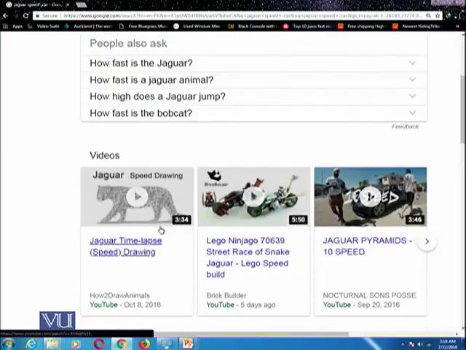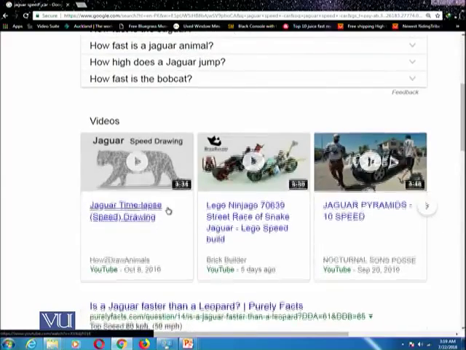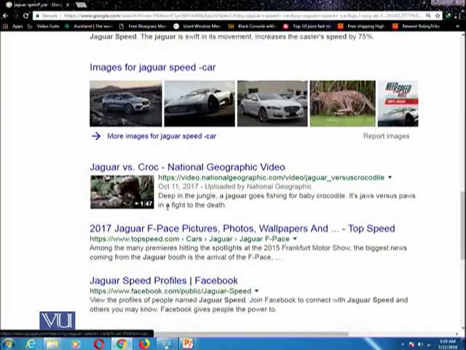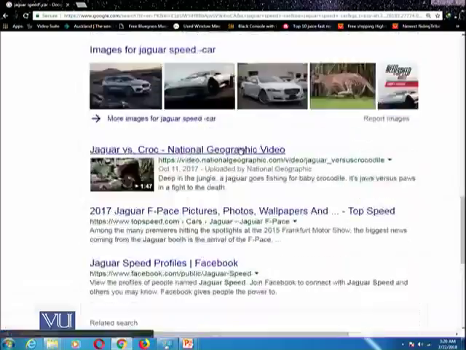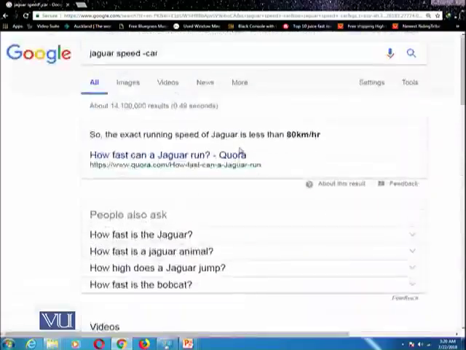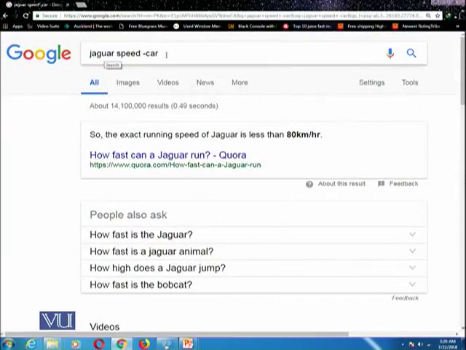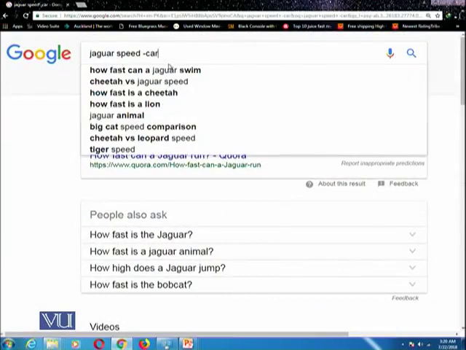Here you will see that it will be displaying jaguar, but you can also see some images of a car, which is an inaccuracy in Google, because it is an autonomous search engine and it tries its best to retrieve the most relevant information about your query, but it may miss some of the information sometimes. But it will mainly focus on the web pages which have mentioned jaguar speed but excluding the car.